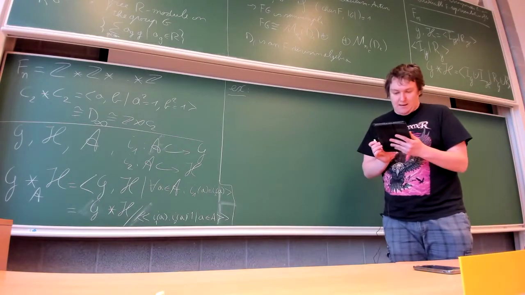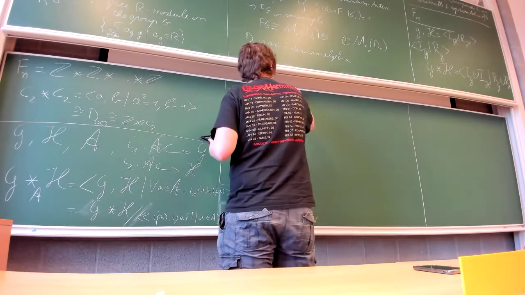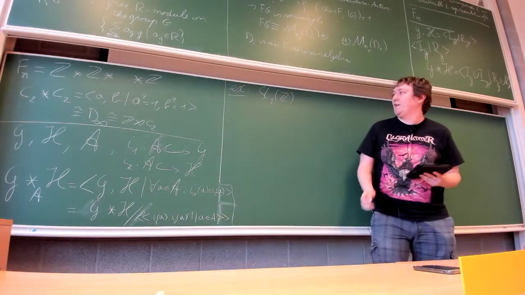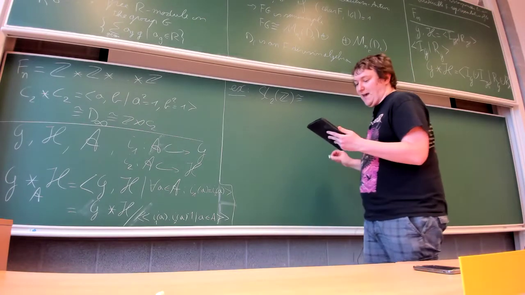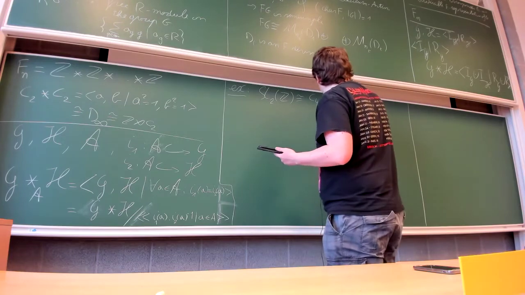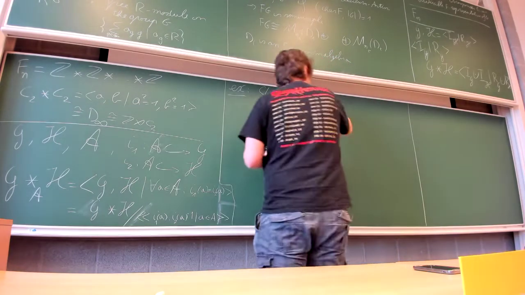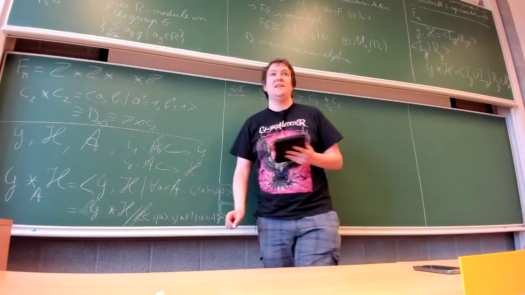Okay. A couple of examples. SL2Z, which is, I guess, a very natural group to consider. This you can actually see as an amalgamated product of two cyclic groups. You take a cyclic group of order 4, a cyclic group of order 6, and you amalgamate them over C2.